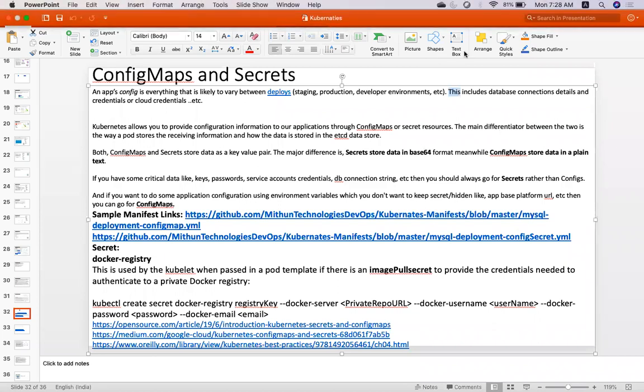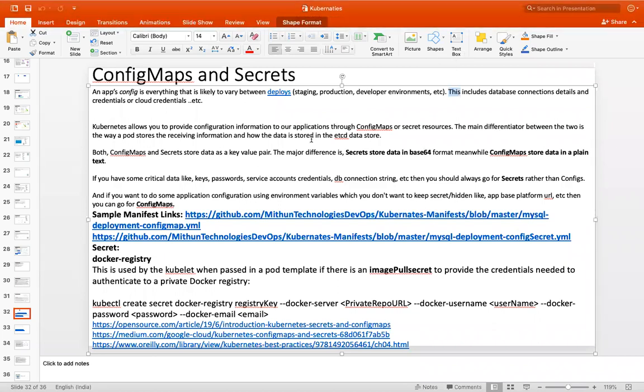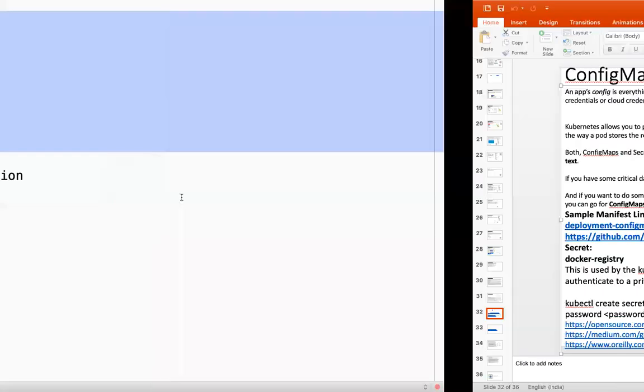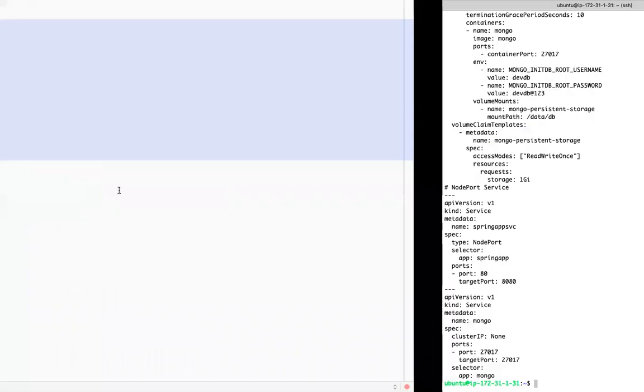So we can define a config map or we can define a secret. That is also one kind of object, guys, a Kubernetes object. That secret we can refer to in our manifest files. Instead of passing something like this, instead of passing the value here, I can say value from config map or value from secret. I need to create that config map and secret in the Kubernetes cluster so that values can be referred from the config map and secret.